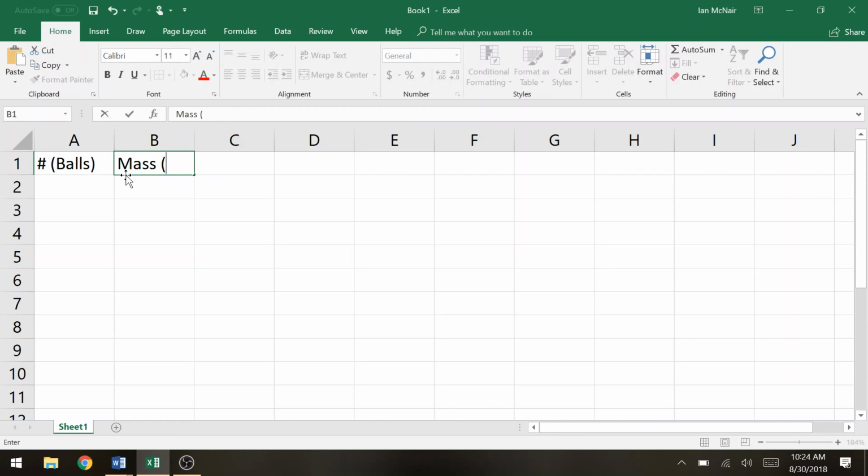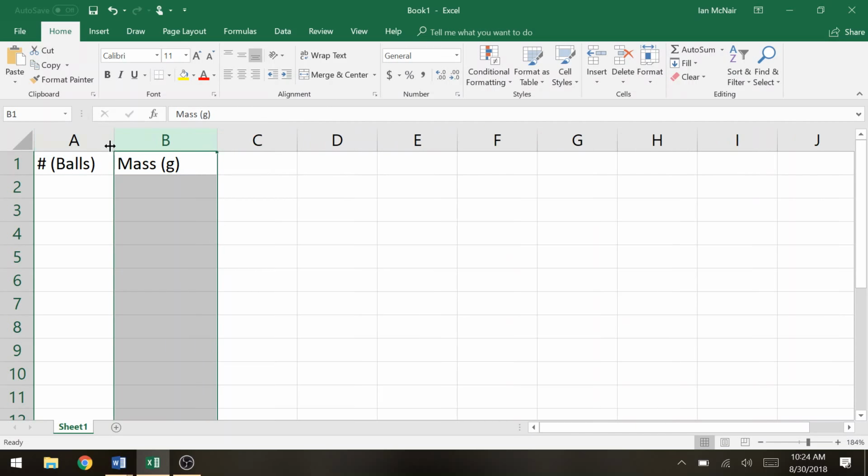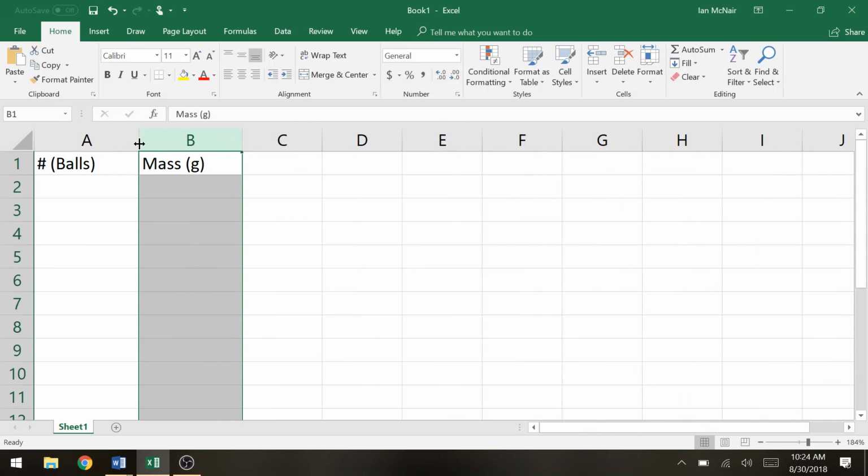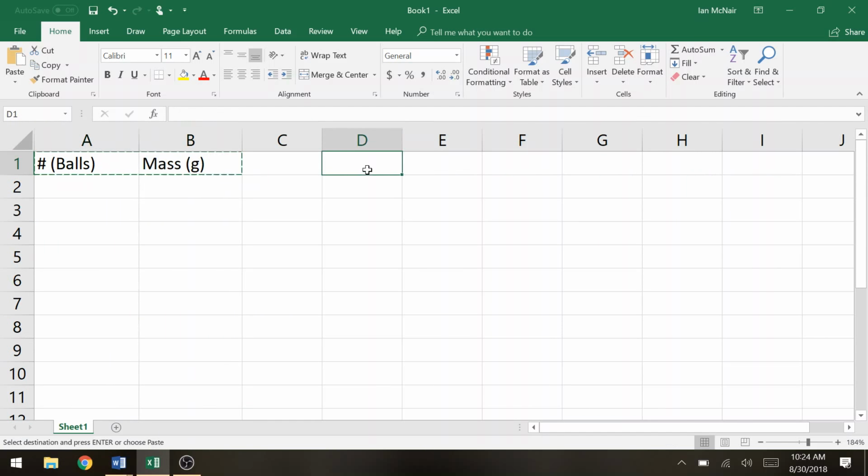Okay. So I just want to point some things out. Mass and the hashtag sign in the olden days, that hashtag sign that you can barely see. In fact, let me just move this all over. That hashtag sign just represents the number, right? So the variable is the number, and the unit is spheres or balls, right? And then we have mass, which is the variable, and gram, which is the unit.